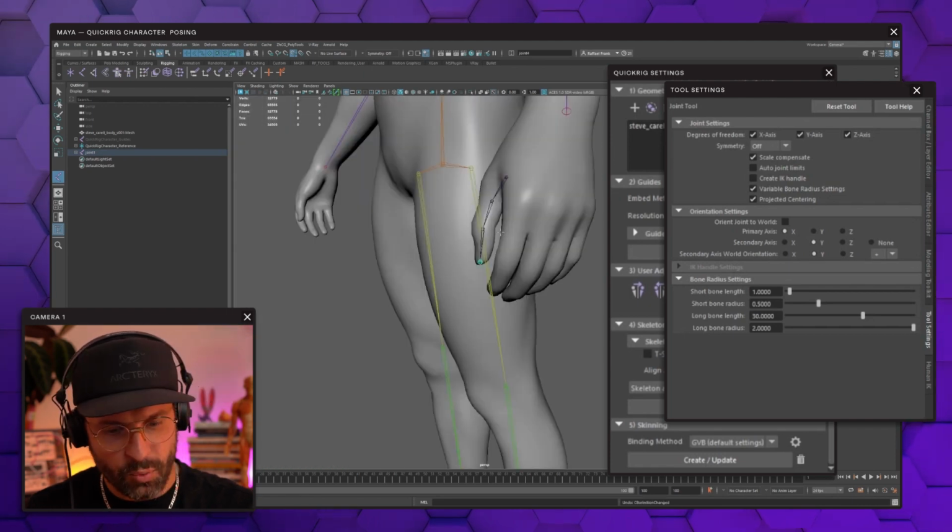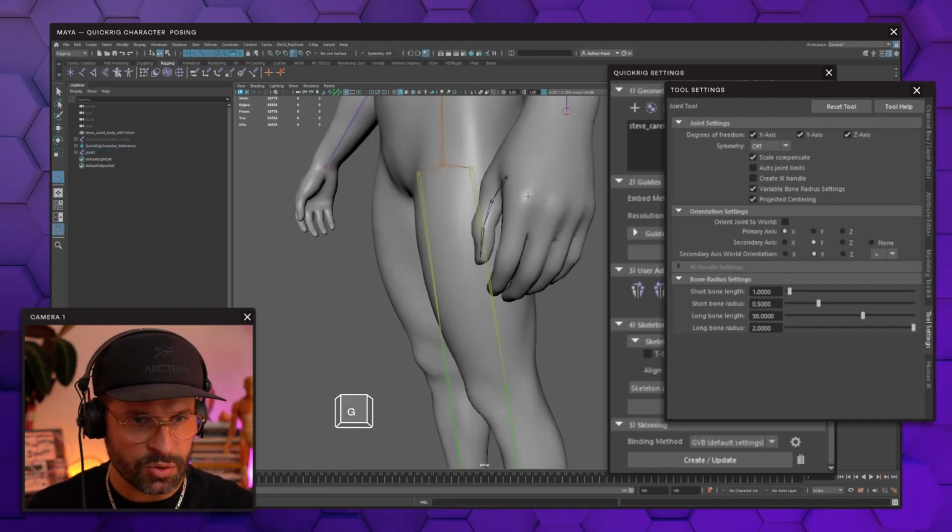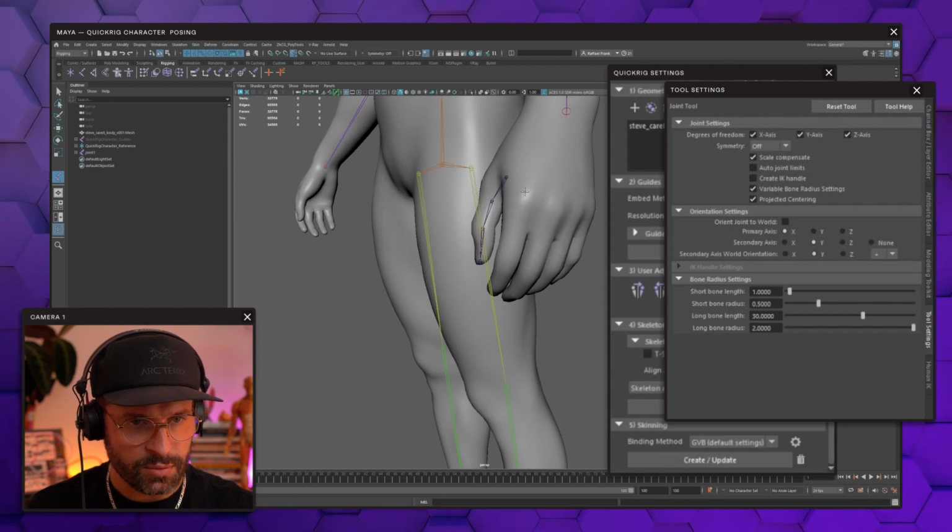If you're done placing one chain, just hit the G key or repeat the tool to start a new joint chain.